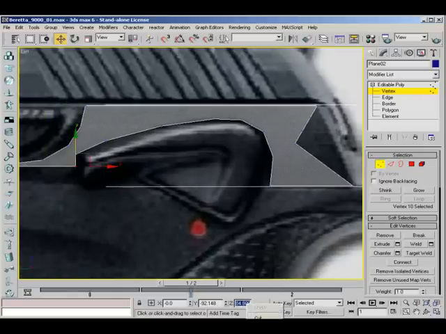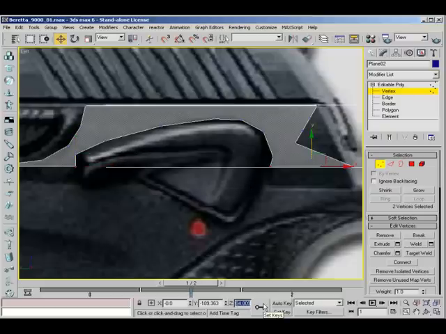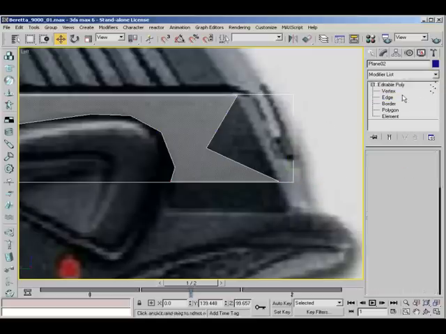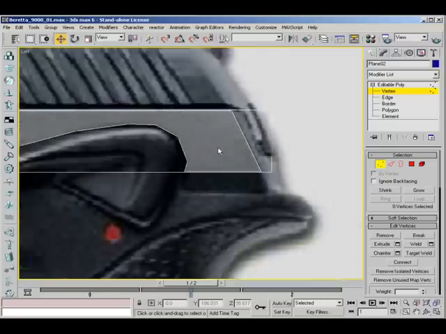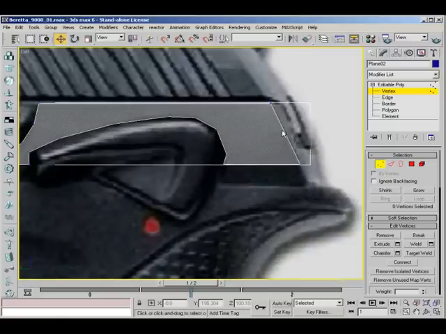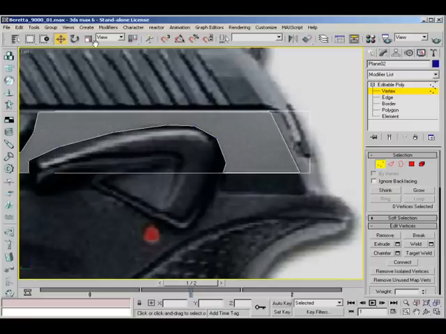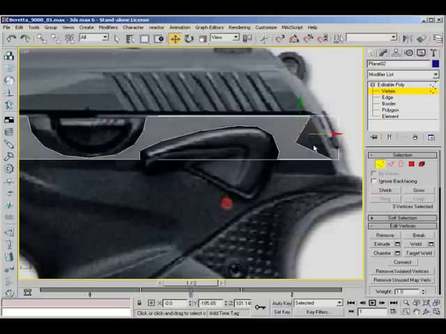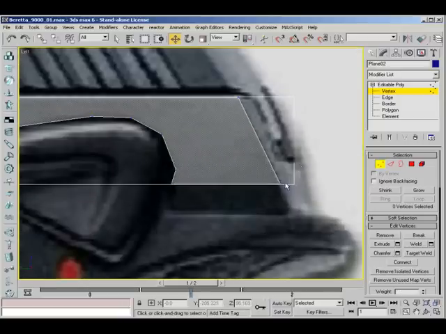If I can select it, then I can bring it down to this level. In fact, I don't need them in there, just press backspace to delete them. Don't press delete because it'll literally just delete them. In fact, I'll show you what it does if you press delete. It just gets rid of everything. So press backspace.